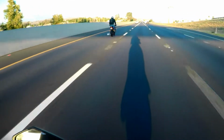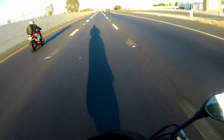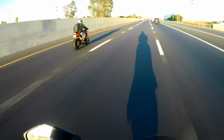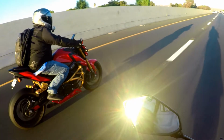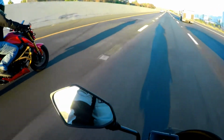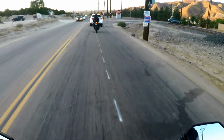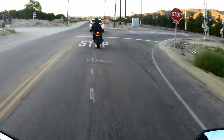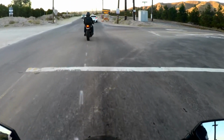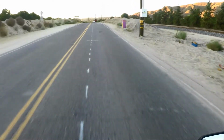Now we're going to have to get off because we're coming up to the twisties. Notice we got interrupted by the motorcycle guy, he's got a GoPro also. We're going to get off here. At the stop sign, you go like this. Notice the handlebar straight. Watch, this dude probably won't even put his foot down. We'll do the same. Put it in gear. All right, let's get on it a bit here.